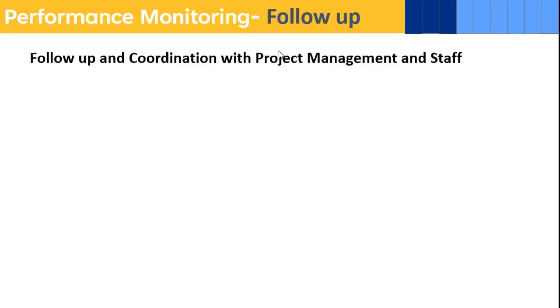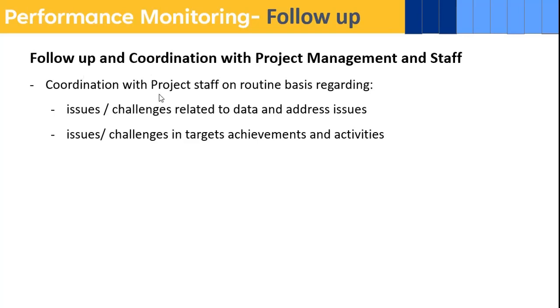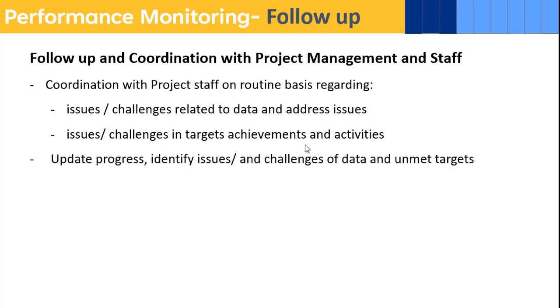Then comes the follow-up and coordination with project management staff. This is the routine follow-up on a routine basis regarding issues and challenges, that hey, there are these issues coming, please address these issues. It should not be done like this. There are issues and targets. First, the issues and challenges regarding data, and then issues and challenges regarding achievements, and then update progress, identify issues. You should update that lessons learned management tool with such types of issues and challenges also, and record lessons learned at this stage also.